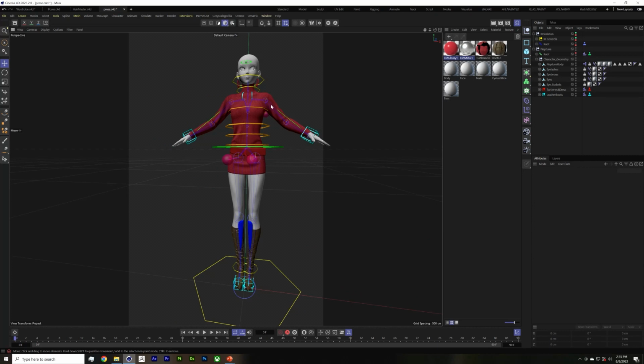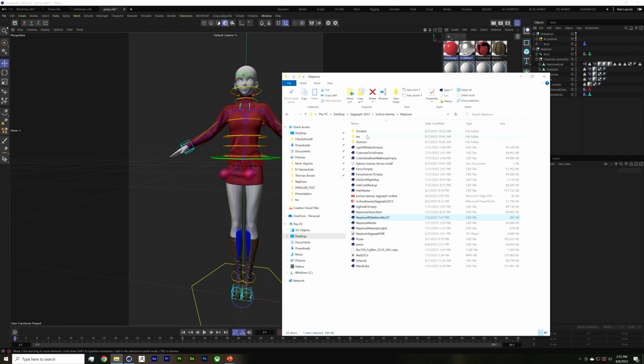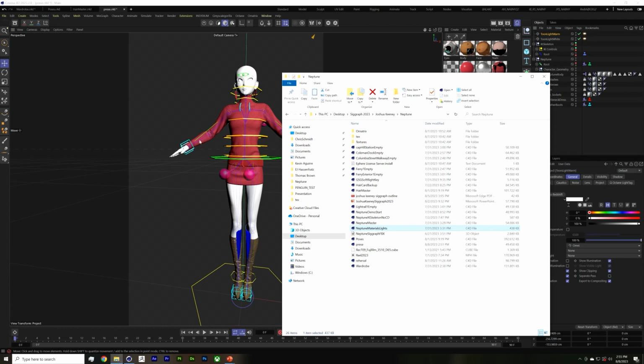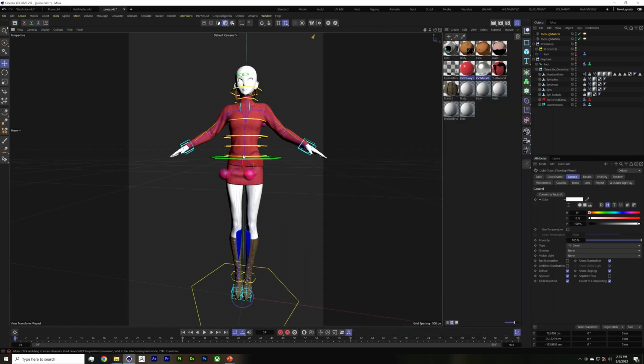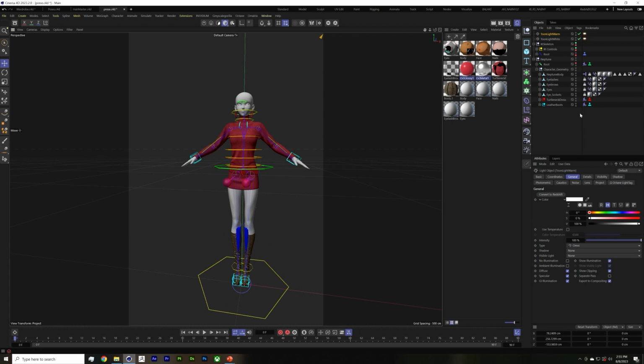Next thing we need to do is bring in some materials. I work in Octane, so I use toon shading for her character skin. I'm gonna go to my materials and lights project here and just hold down shift to paste that in here. And now I have all her materials right here. I'm gonna press NC to switch to constant shading. That way the light isn't blowing out our viewport. And then in her material fields here, I'm just gonna drag in everything correctly. Just give me a moment.